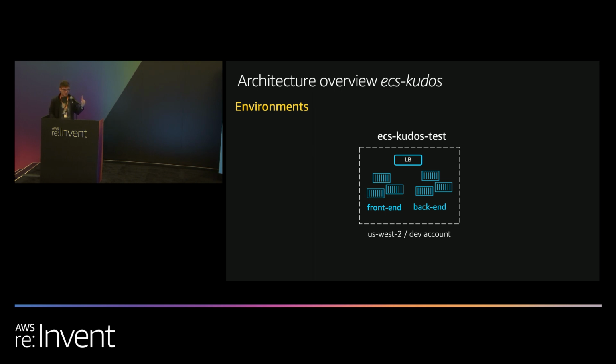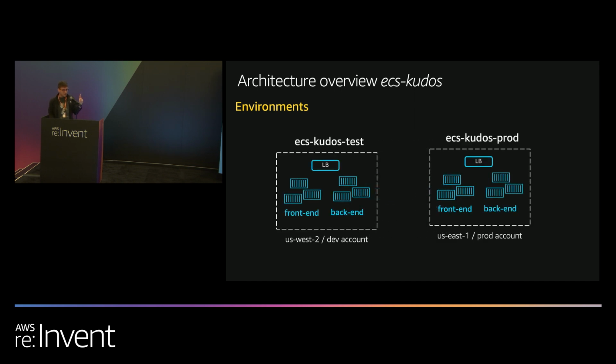But this is going to be a real service, so we're also going to create a prod environment. Our prod environment is going to be a complete copy of the ECS Kudos project, the front end and the back end, but we're going to put it in a region closer to our customers, US East 1, and in our production account. Our production account does not have unfettered access for me, which is totally good because I have definitely been known to delete some Dynamo tables before. So we're going to spin up these 2 environments and deploy that, and we only have 20 minutes, so this tool better be pretty good.